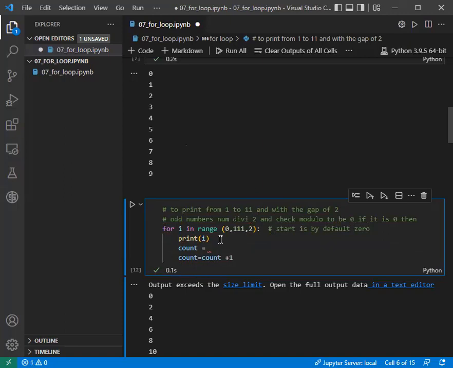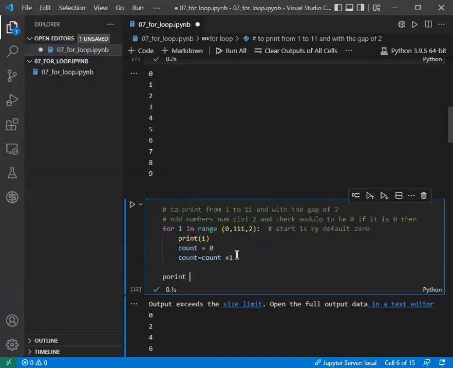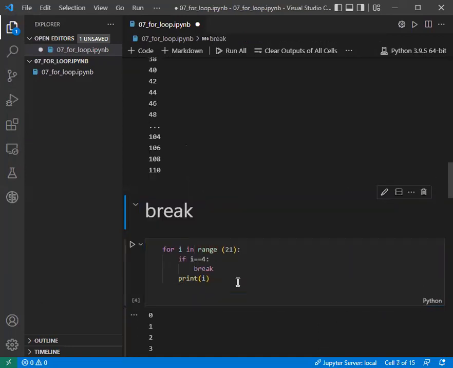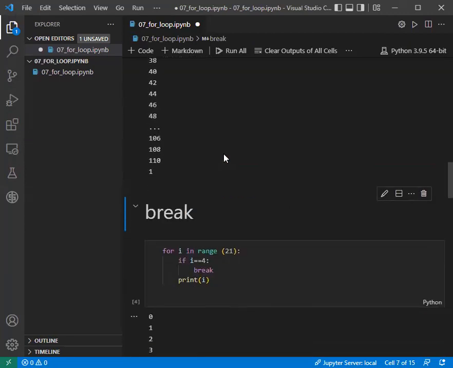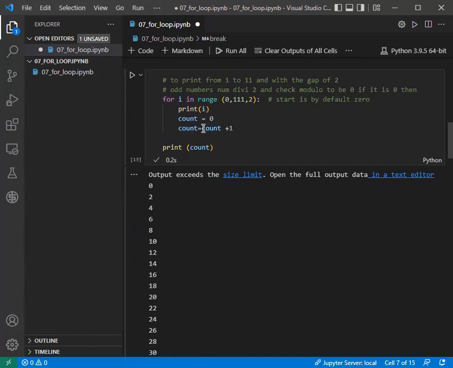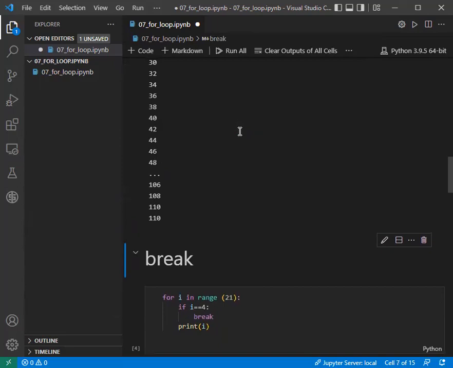And after all this loop, I'll print count. Okay, so let us check what it is. Wait. Yeah, you can see here count is 110.